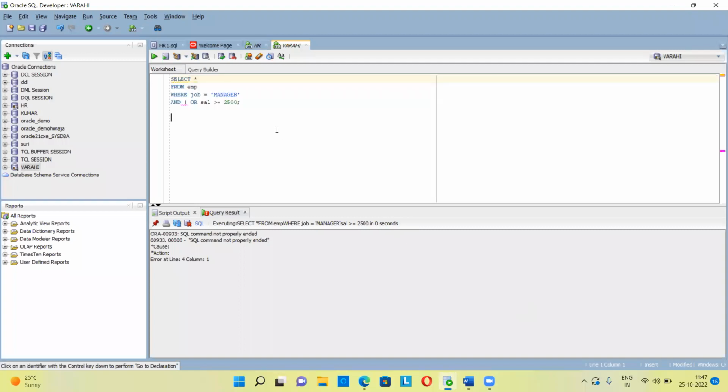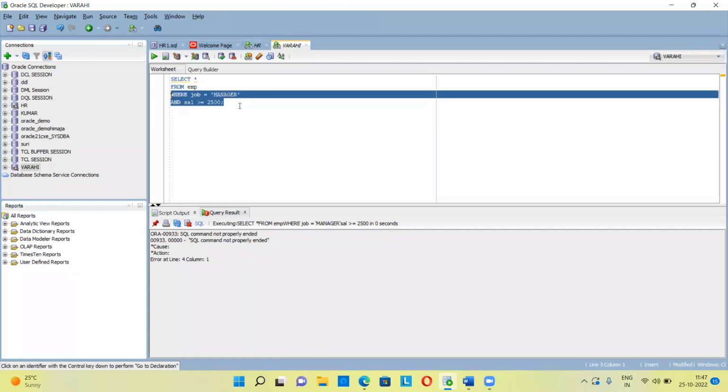Let's go back. For the same example, I'm removing this OR and I'm writing AND like this. So what is meant by this? What is meant by this, Kumar? Are you there, Kumar? Sridhar Kumar. What is meant by this? Which kind of data am I going to get based on these two conditions, with AND between the two conditions?